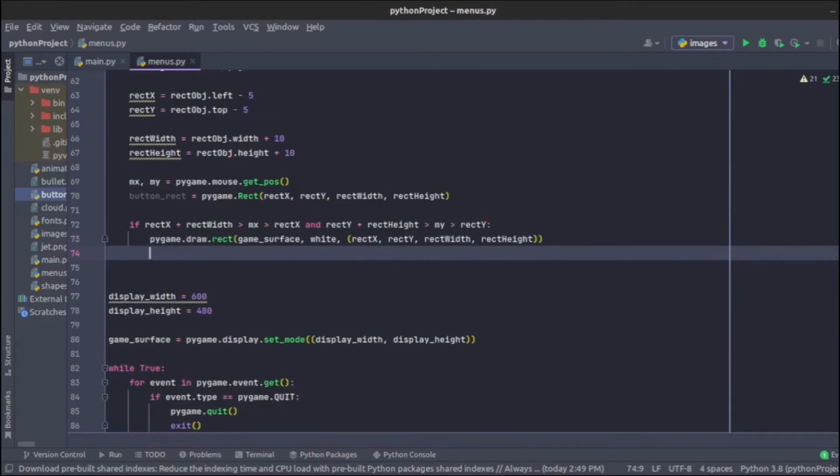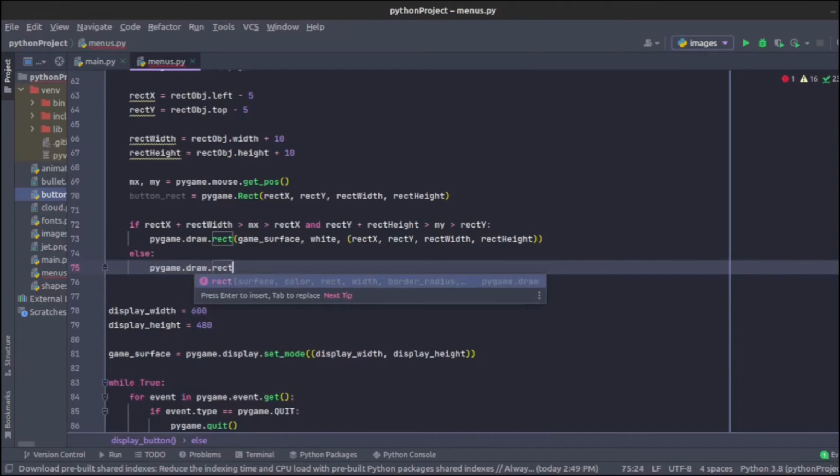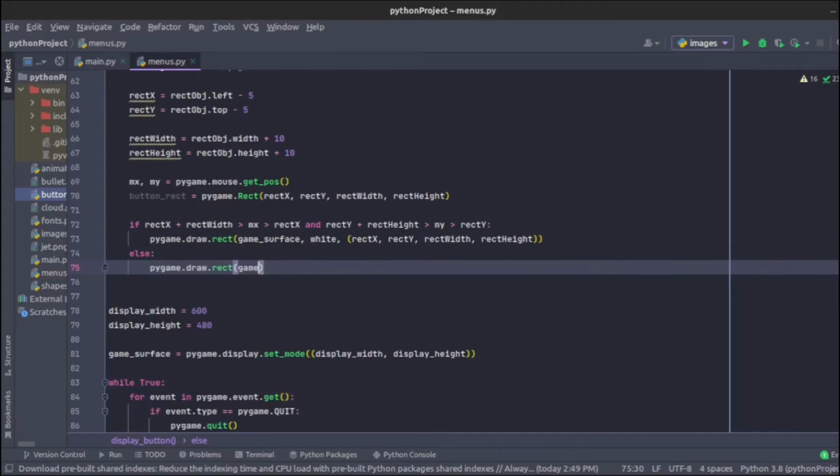And now else, we just want to draw this as a PG color, so we're going to do pygame.draw.rect on our game surface with the background color that we have specified and the same coordinates, so rect x, rect y, rect width, and rect height.